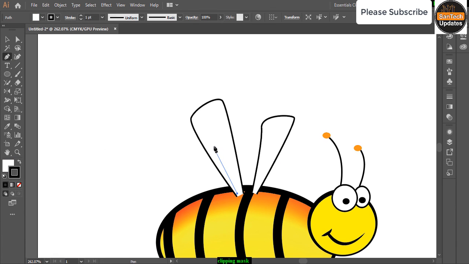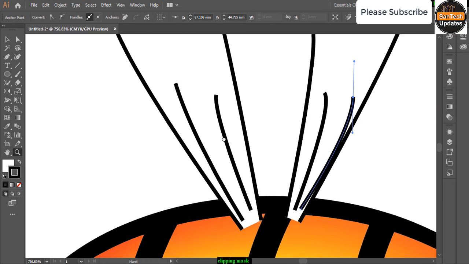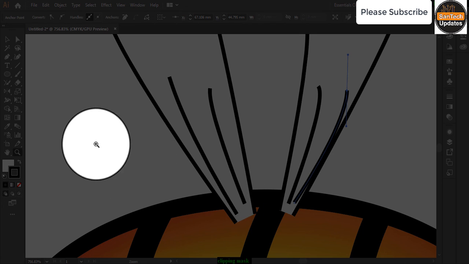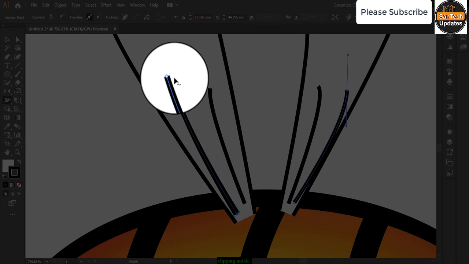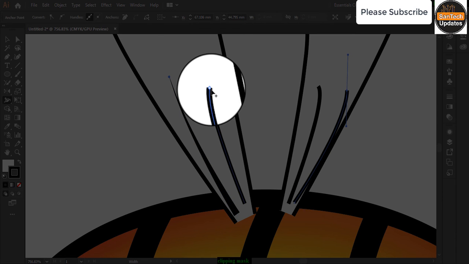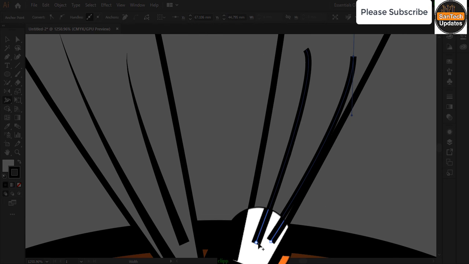Draw lines. Zoom the area. And make it thicker from the bottom area and sharp from the top area.